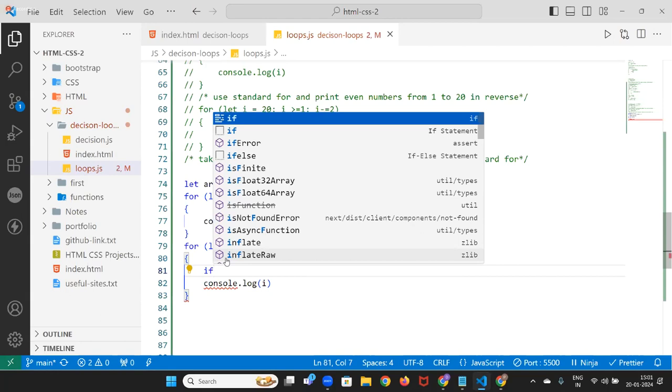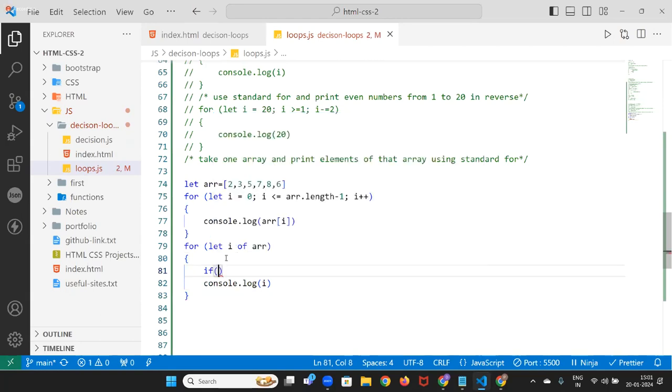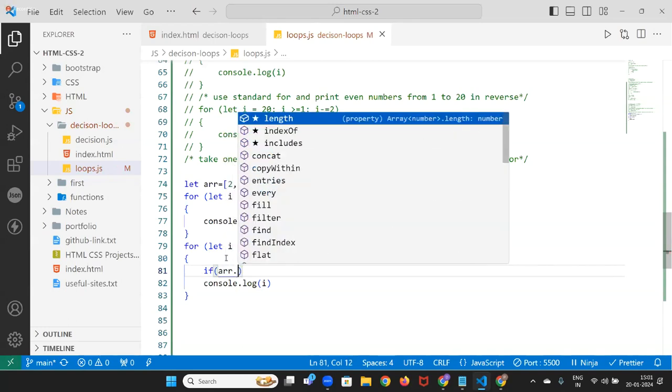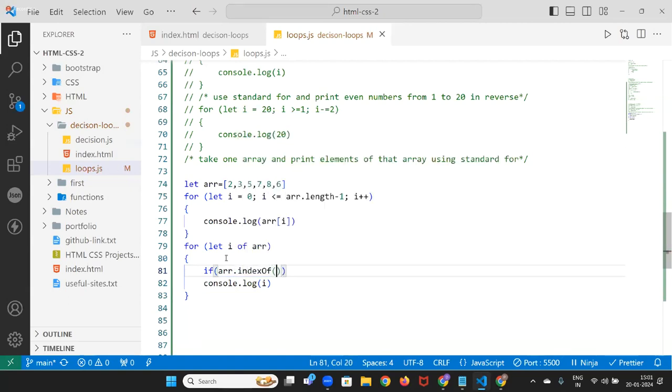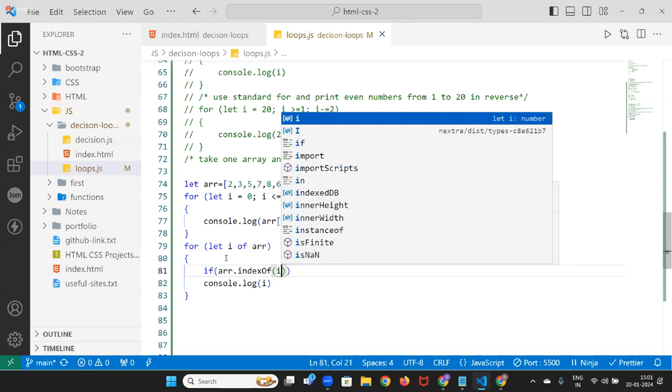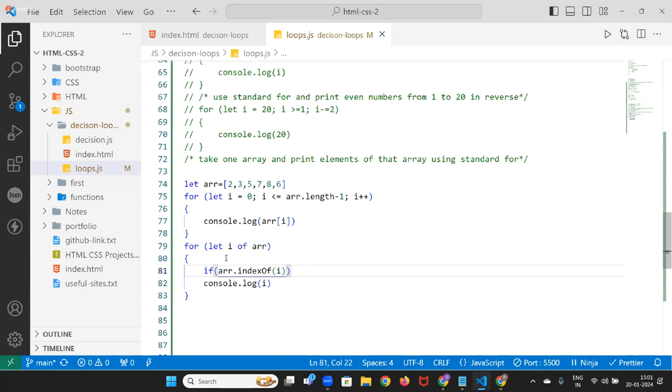The first, the 0 index value, the second index, and so on. Then you have to do arr dot index of i. Do you remember we discussed something called index of? It will give you the index. Then I will check if the index equals 0. Then it will make the process somewhat complex.